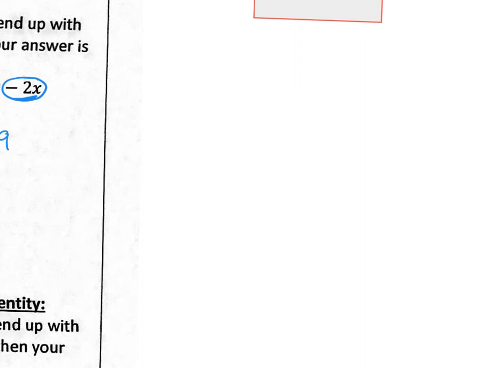Check this out. If I said x plus 1 equals x, in your head, think of a number that you could plug in right here and right here that'll make it a true statement. Give me a number. 5. 5 here, 5 over here. It's going to say 6 equals 5. It's impossible, right? Negative 1. Plug in a negative 1 here and a negative 1 there. It's going to say 0 equals negative 1.